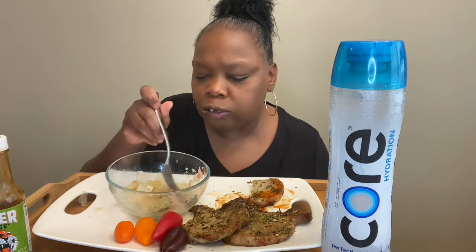Sometimes a little bone gets caught being in a pork chop. I'm eating really fast — I think I'm hungry. I'm really hungry. That water is so good. If you have never tried cold water, it's really good. Put it in the freezer and let ice get in it — it's really ice cold.